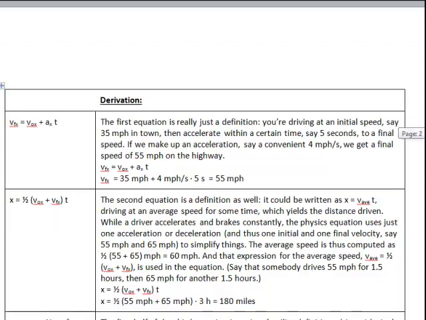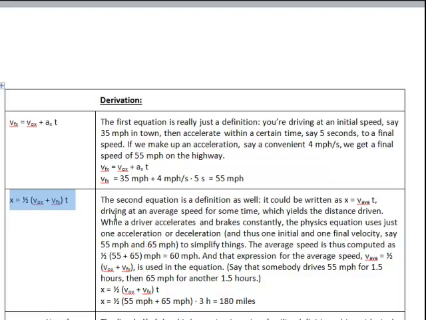The second equation is actually all just distance equals average velocity times time. That's really what it says. So you're going 55 miles an hour and then you accelerate over a certain amount of time to 65 miles an hour. Your average speed, of course, during that time interval is 60 miles an hour, and then you're going to drive that for a certain amount of time, that average velocity, and you come up with a certain distance here.